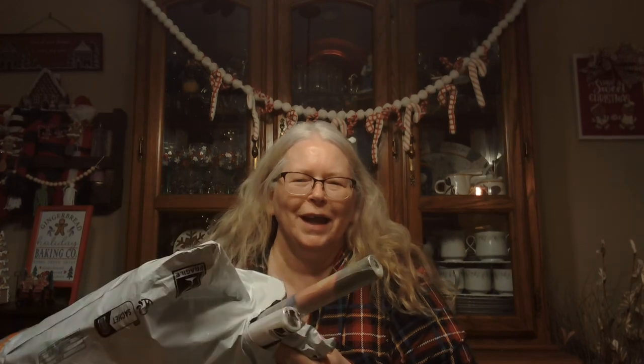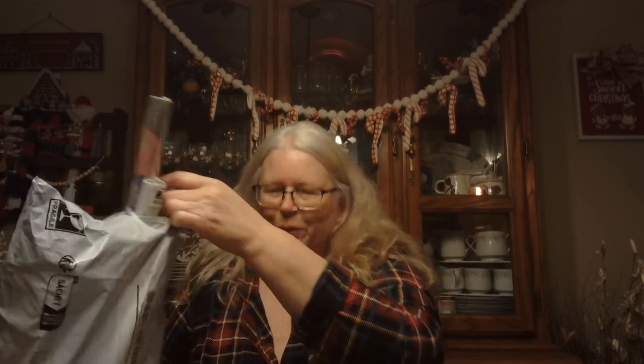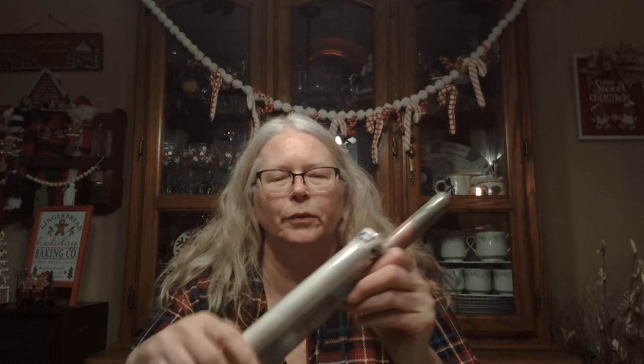And I got to tell you this. This is how my package came, with that poking out of it. I don't know why they would do that. I don't know if it was Temu itself or if it was customs when they tore my package apart and retaped it. They couldn't get it back in, but that's exactly how it came. And very easy to rip open. And a while back on one of my other videos, got the United States Postal Service sticker on there.